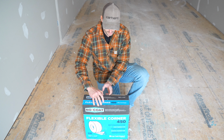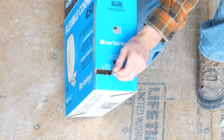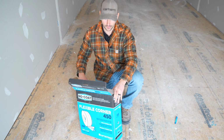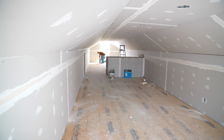In order to open this up, we're just going to open it like so, but I'm not going to take the whole roll out. There is a place here on the side that's already pre-cut that's going to be used to feed the NO-COAT out. All right, as you can see, we got it started. Now we're going to pull it across the room to cut it to length.